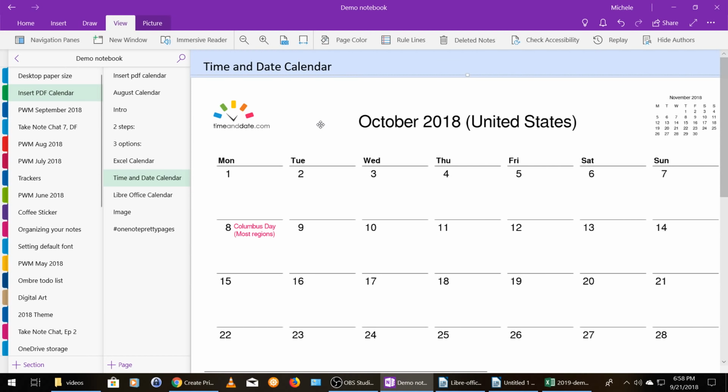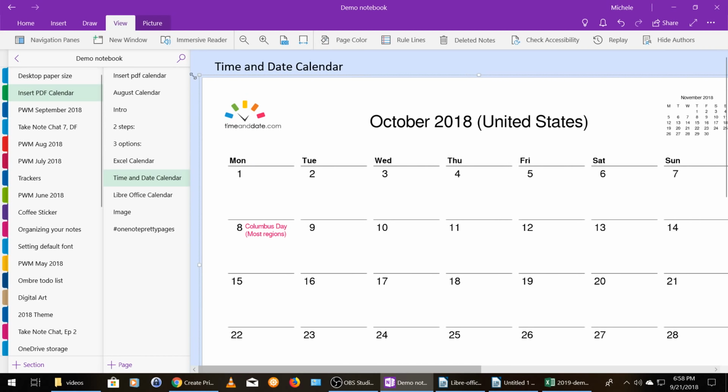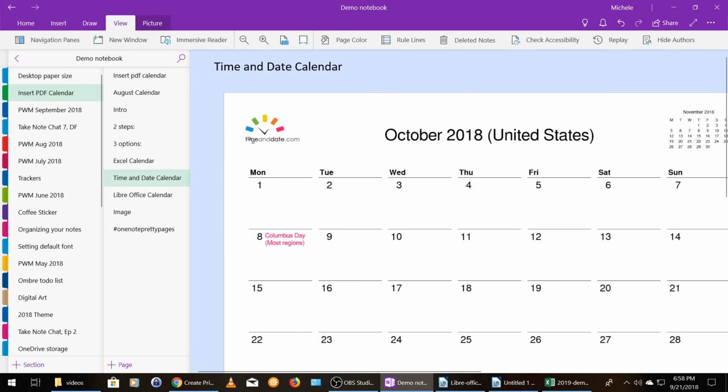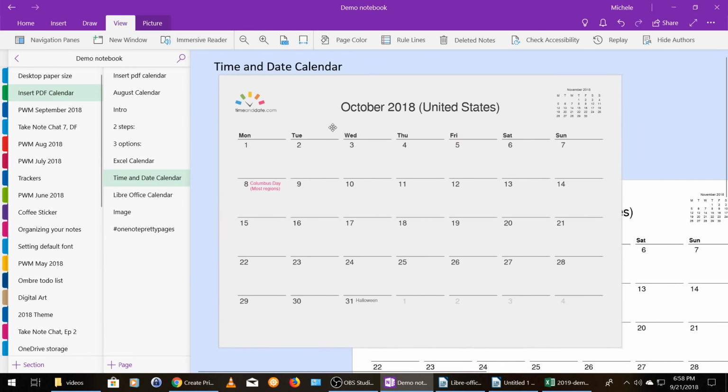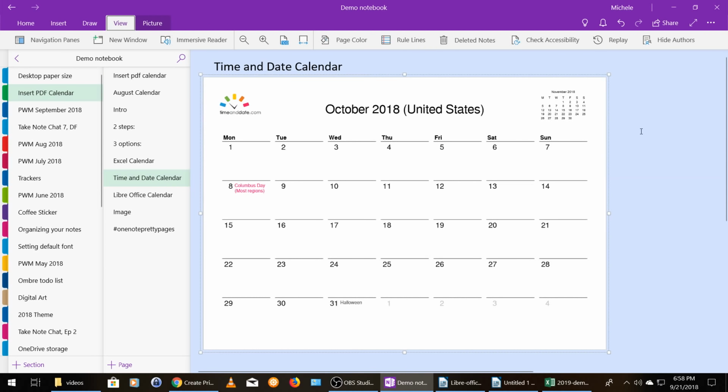change the size, I just went in and I had it set as background and I undid that. And you can select one of these corner bars, and when you see that diagonal arrow, that means you can drag this thing smaller without changing the proportions. So I'm going to make it smaller, and then I'm going to drag it back up so that it fits on my screen. And then right click, picture, set as background. So that's an option too if it comes out too big.